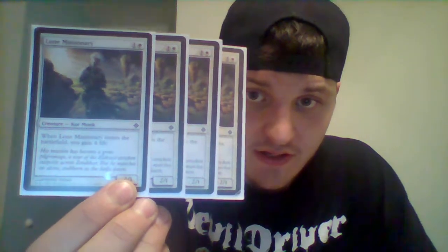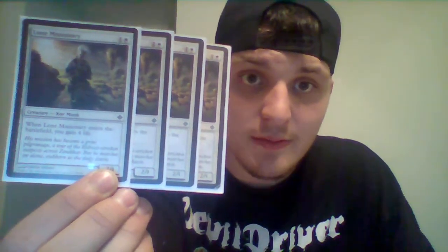These are really what I use for the Angelic Accord mostly, but definitely these are good. We have 4 Lone Missionaries. For 1 white and 1 colorless, you get a 2/1 that when it enters the battlefield, you gain 4 life. You're immediately triggering the Angelic Accord if you have it out, getting you a 4/4 Angel Flyer, and on top of that, if you have Sanguine Bond out, you're dealing 4 damage to their face because you gained 4 life.